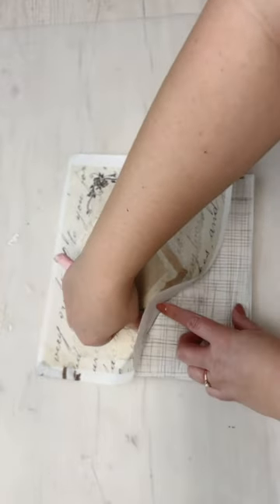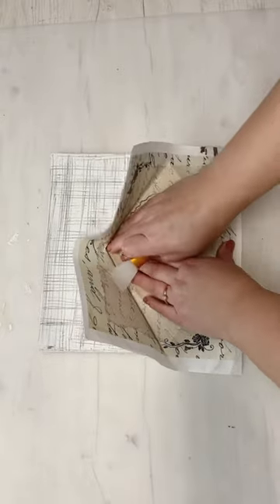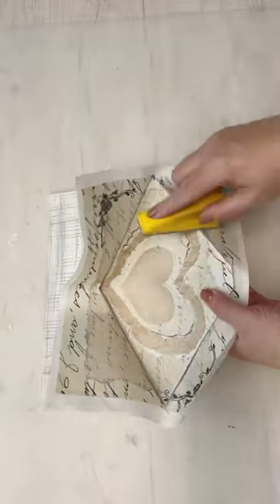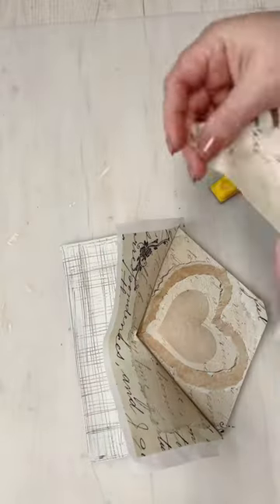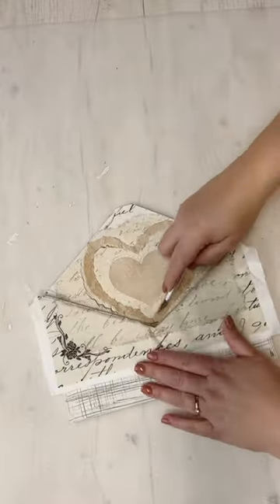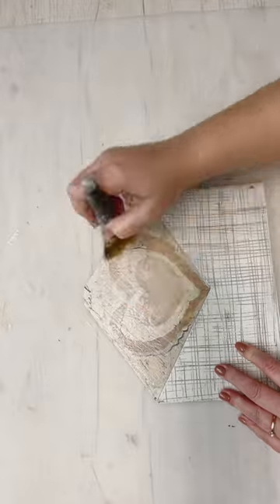After all the plaster colored paint is dry, I'm going to take this printable — it's actually one of my printables from my vintage Valentine's bundle. I printed it out on decoupage paper, rice paper, and then I'm decoupaging it with Mod Podge. I'm going to release that extra paper, and then I'll need a little exacto knife to get the rest of the excess paper that runs into the bottom portion of the envelope. It's looking good — I love the colors and this little printable. It's a really pretty design, and I'm able to feature this little torn paper heart.